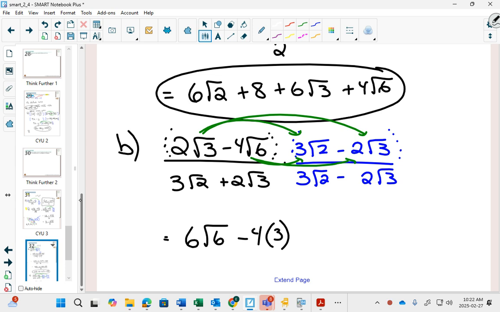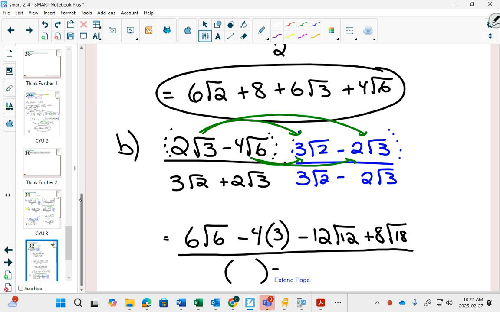If you saw it right away and wrote minus 12, perfect. But sometimes you're doing steps and you're like, oh, I already wrote the minus 4. And now I see root 3 times root 3, that's going to give me 3. Next, minus 4 times 3, minus 12. Root 6 times root 2, root 12. And minus 4 times minus 2 plus 8. And root 6 times root 3, root 18. All over, and since the bottom made a difference of squares, I would have the first one squared minus the second one squared.